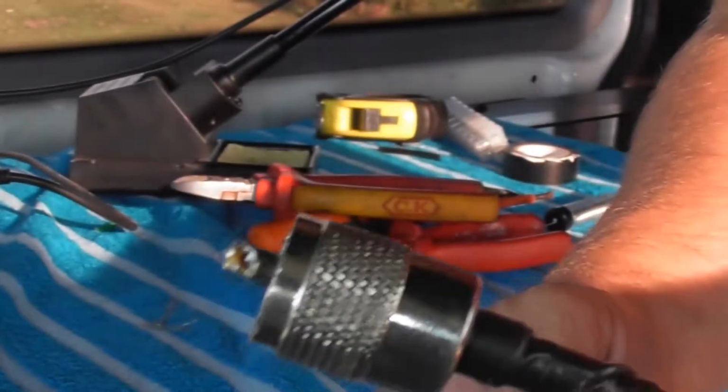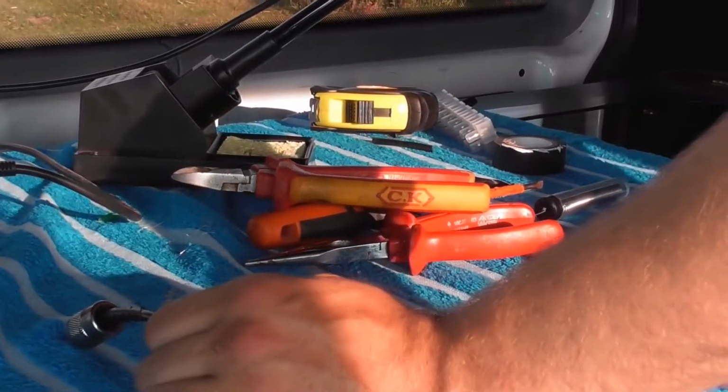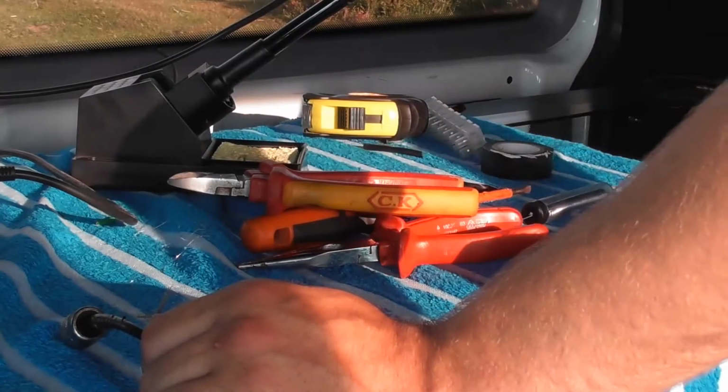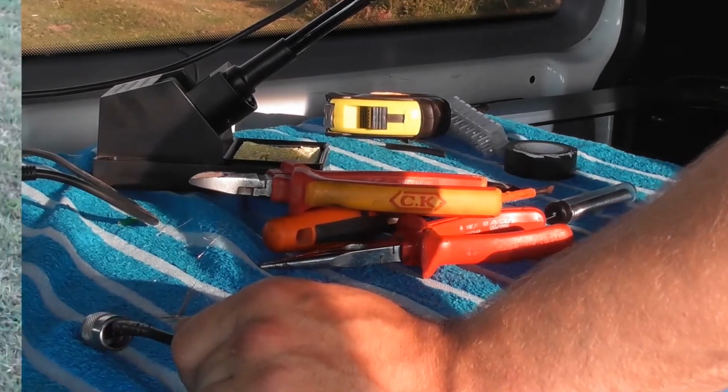That's the PL259 fitted. And that's one dipole antenna. What I'll do is I'll get this set up on the pole, and we'll tune it and we'll show it working.